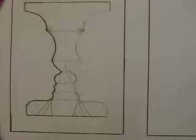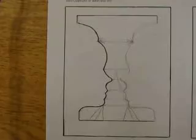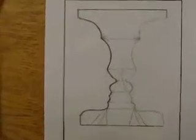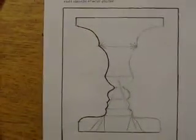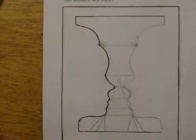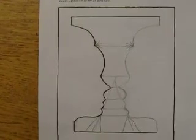When I grade this, I'm looking for accuracy. I'm checking to see that your vase looks symmetrical, that you showed effort in erasing and trying things again until it looks as accurate as possible. Do not draw in the empty box on the other side. That empty box we will be using in the next class period where we do a similar exercise, but the lines are going to change a little bit. So all you're doing is focusing on the first box, make it symmetrical, fill the design in. And then you're going to keep this in your art folder until next class when we work on the other empty box. Thank you.